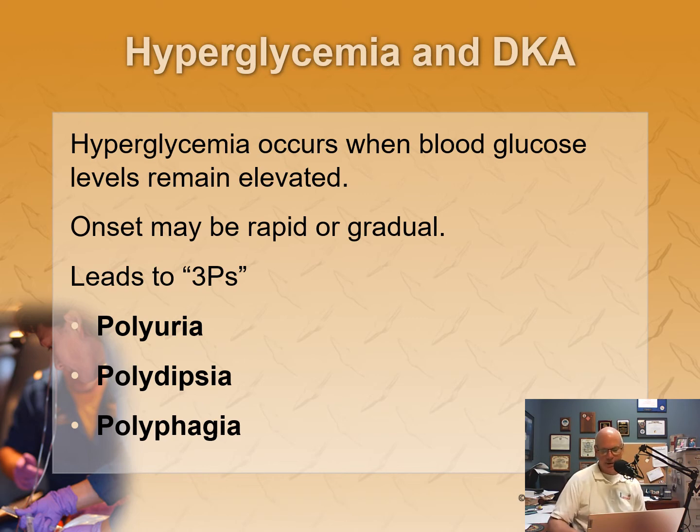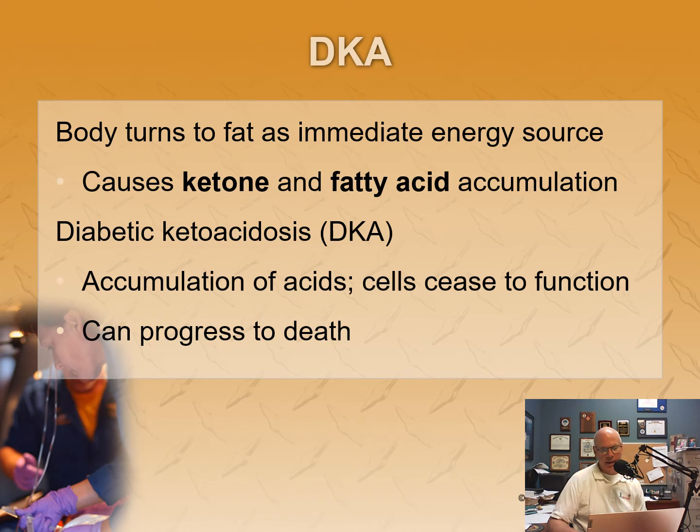So what's happening here is the patient is no longer burning sugar. They usually use sugar for glycolysis, that first anaerobic stage of making ATP, and now that's not available to them because insulin isn't allowing them to have sugar in the cell. So if the sugar that you have in your body is not going in the cell or into the tissue, it's going to stay in the vessel.